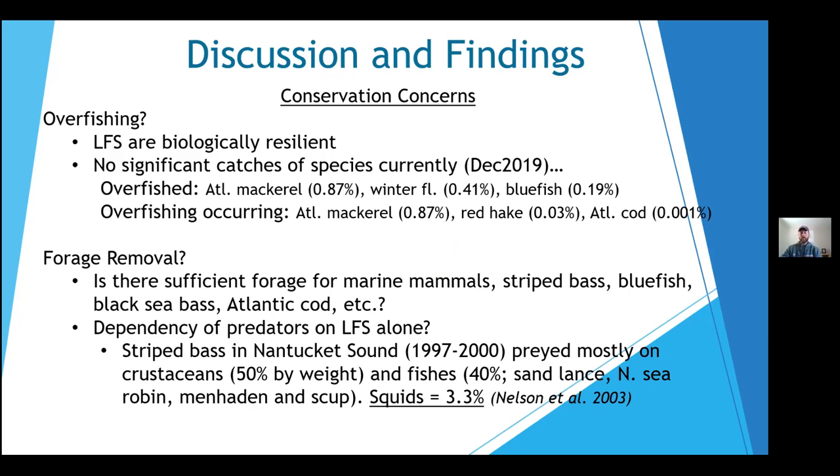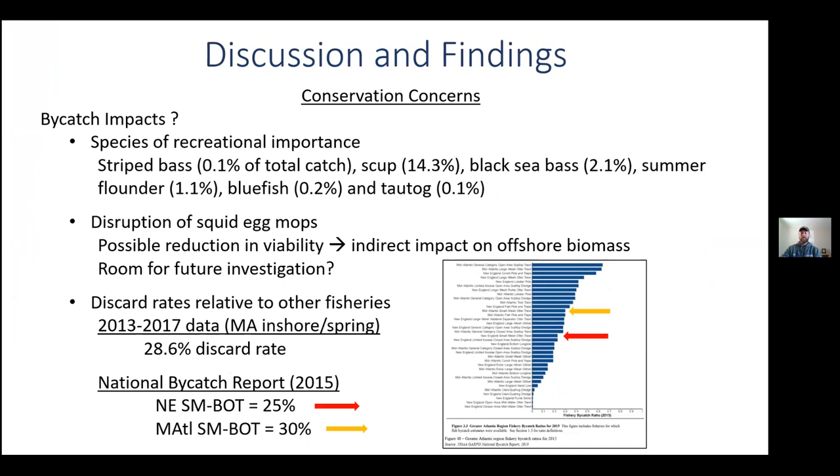If one were concerned solely about striped bass forage opportunities, they'd need only look to Gary Nelson et al. 2003, where Nantucket Sound caught bass stomach contents of unidentified cephalopods weighed out at 3.3 percent. Concerning striped bass bycatch, if we use the bycatch rate from the observer data, we can predict that for every million pounds of squid caught in Nantucket Sound, roughly 1,000 to 3,000 pounds of striped bass are caught. Having been on these trips personally, where they conduct short, shallow water tows, survivability of striped bass caught in these trawls is usually very good. Additionally, this 1,000 to 3,000 pound figure pales in comparison to recreational and commercial harvests annually.